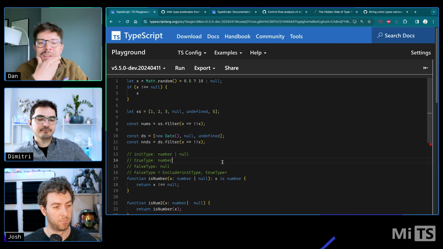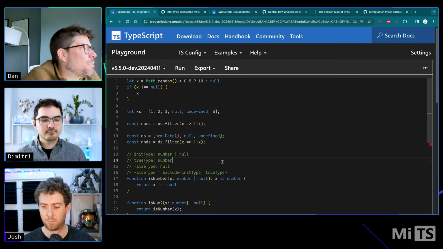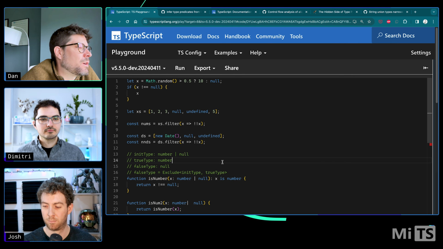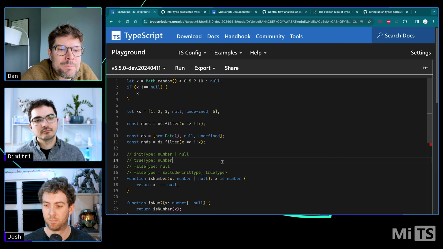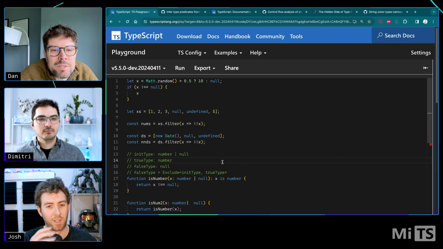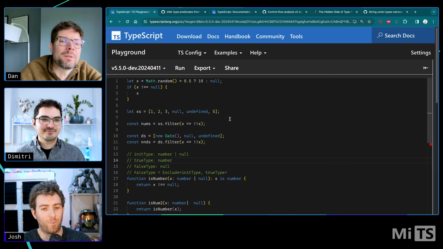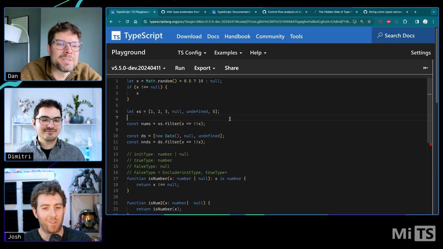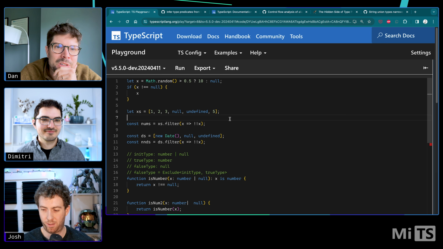And it's kind of nice that this is just a property that naturally emerges from the type predicate inference, because that's the behavior of if statements in TypeScript. Wow. I guess that's my little spiel about why you shouldn't do filter Boolean.